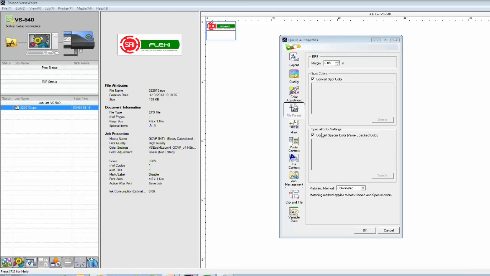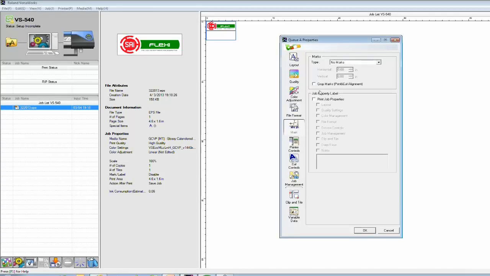Once we have those set up the way we want, while we're learning the software, as well as just picking up some of the basics, I almost always like to tell my customers, check this print job properties, and literally check everything in here, especially when you're doing these color chip charts, which we'll be going through in just a few minutes.